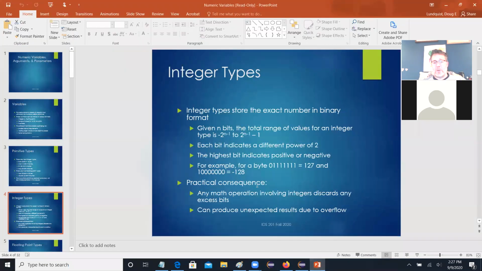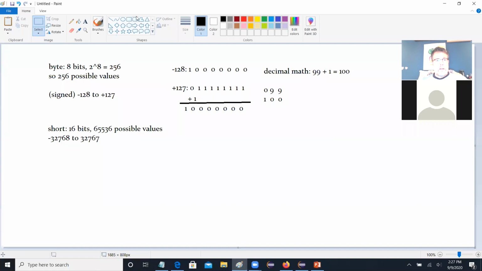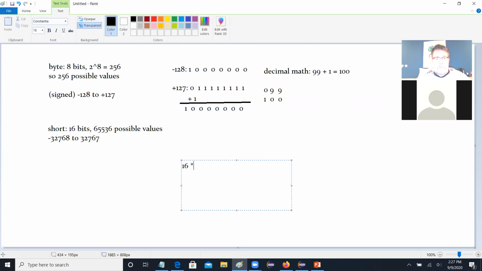Okay, so practical consequence, any math operation involving integers is going to throw away any excess bits, right? So for example, a byte can hold 256 possible values. If I take 16 times 16 in regular math, it equals 256. But if I take a byte that's 16 and multiply it by another byte that's 16, the answer will be the byte version of 256, which in binary looks like a 1 followed by 8 zeros.